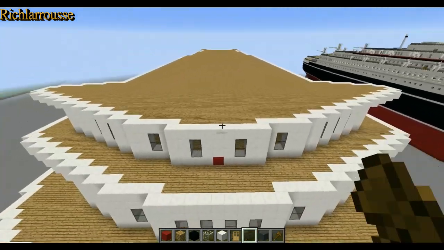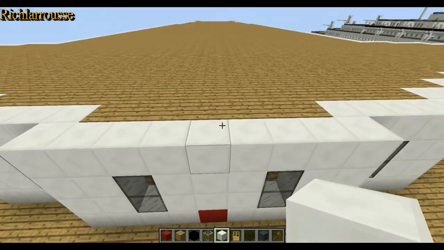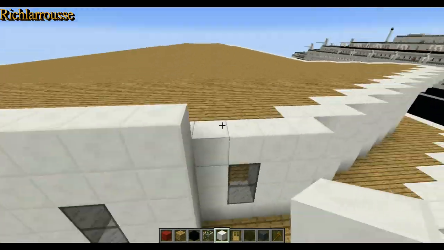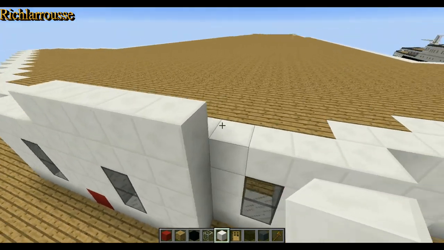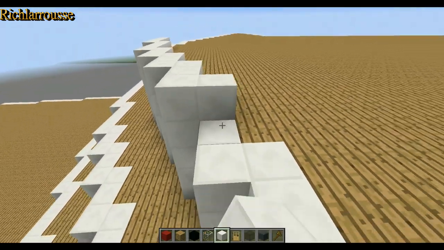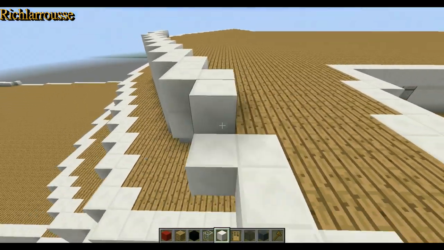Before we start the deckhouse, we've got to add a wall first. We'll start from the center block of this top deck, and we'll build a wall along the side, along the front, around the bridge wings, and to the back wall of the bridge wings. We're not going to go any further than that. So we'll just build this wall first around the bridge wings, and hopefully do it right.